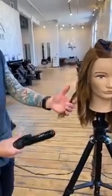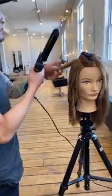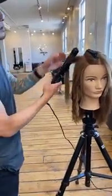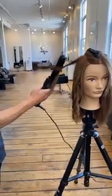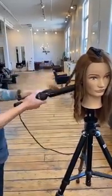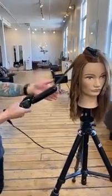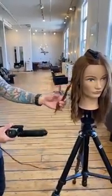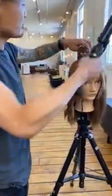So going in through here, and as you see, I'll do one revolution very fast. Right at the base, I'll drop that out, keep moving down the iron, drop that out. And the biggest thing about this is that you see how I have tension still within the iron? That's going to make sure that you don't get little ringlets, okay?